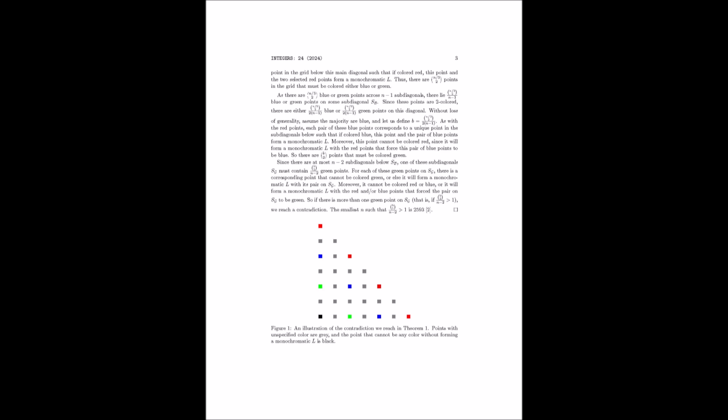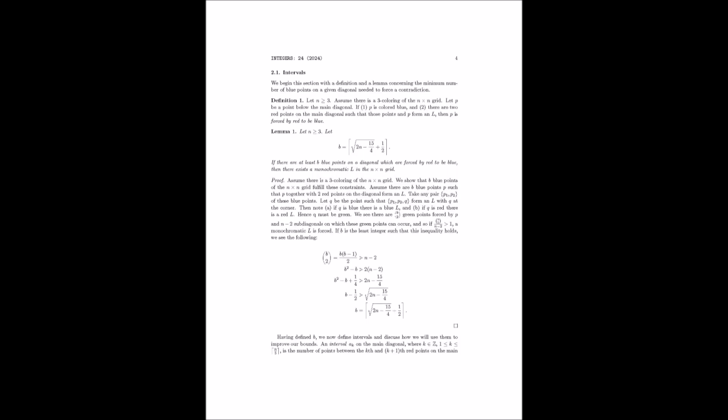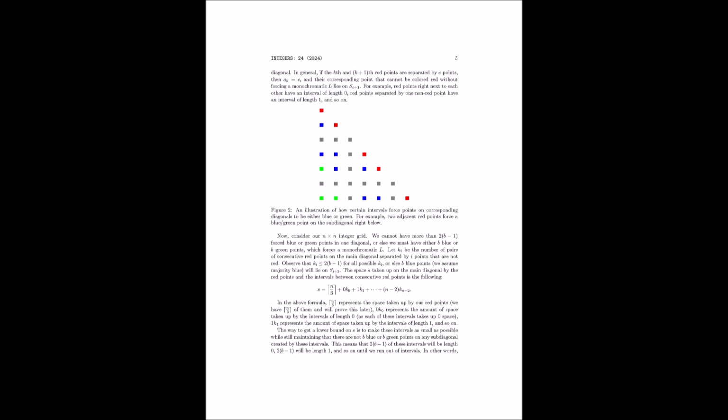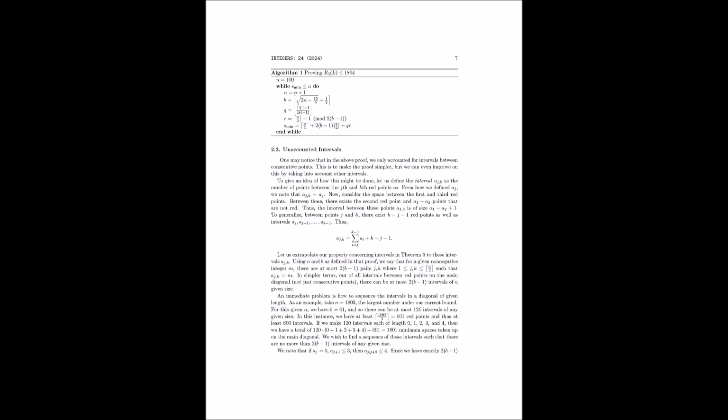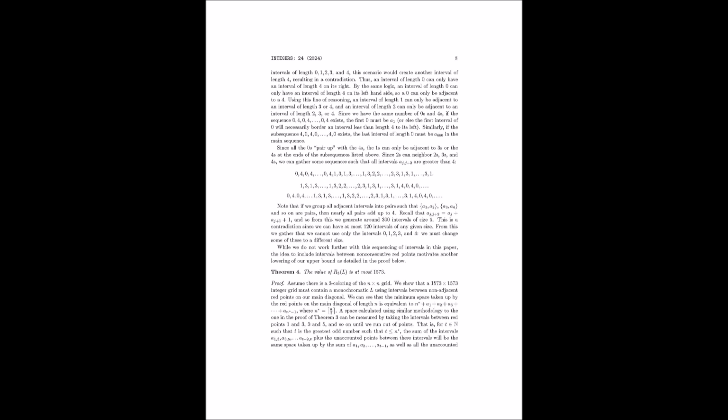I get it. So if I have, let's say, a bunch of blue points clustered on one of those subdiagonal lines, there's going to be a pair of blue points down there that can team up with the red point up on the main diagonal to make a blue L. Precisely. And by carefully analyzing how many of these forced points you can fit on a subdiagonal without creating an L, they prove that if your grid is 2,593 squares or bigger, it's just impossible to color it without making a monochromatic L somewhere. So that's our upper bound, at least for now. That's pretty impressive reasoning. But I'm guessing they don't stop there, right? 2,593 still feels pretty big.